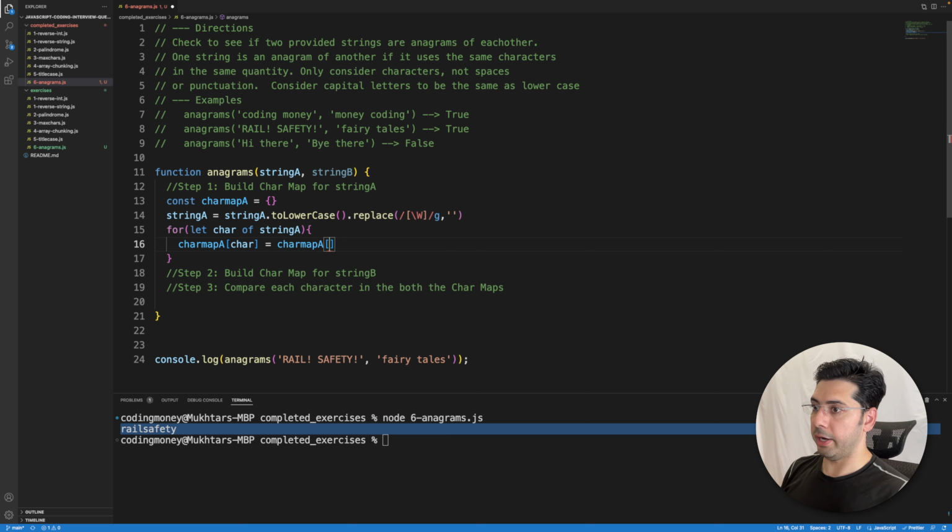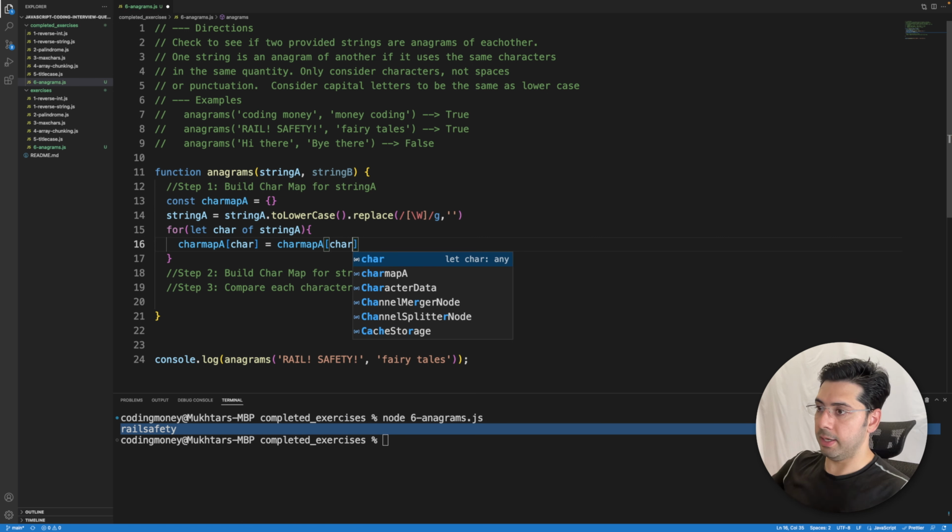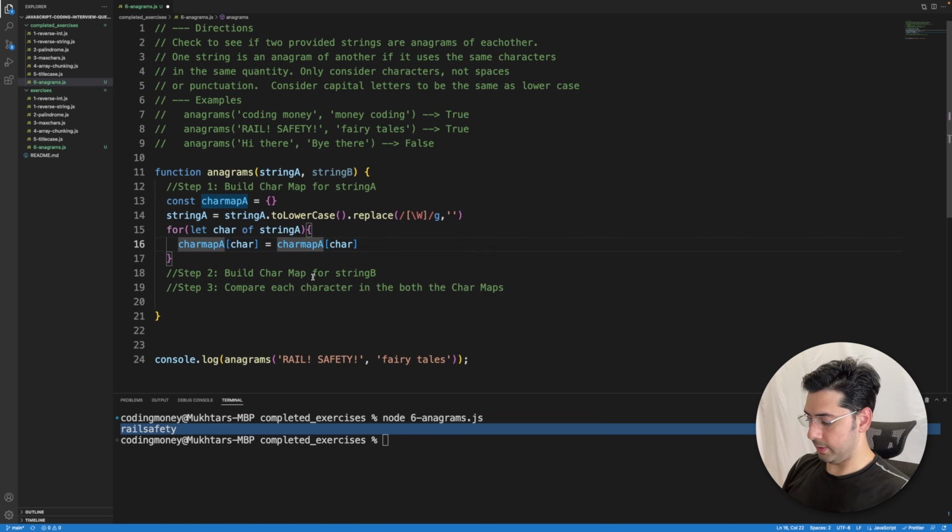If this character already exists, then increment it by 1. If it does not exist, then use 1. Okay, so this will create the character map for string A.